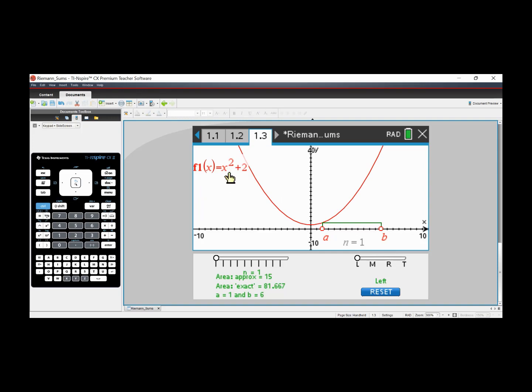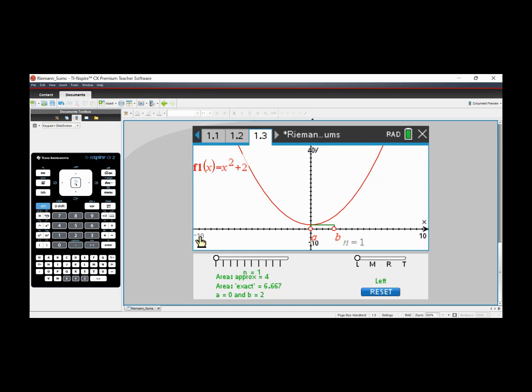Okay, so here's our function. That's not the function we want, so I'm going to double click on it, and we want to change our function. I'm going to make it 2x minus x squared. Click down here, so now we have our graph. Now, we are only concerned from 0 to 2, but notice I want my a to be 0. I want my b to be 2 because we're graphing from 0 to 2. Notice on the bottom here, here's my value of a, here's my value of b. So I'm going to bring this back all the way till the b says 2.